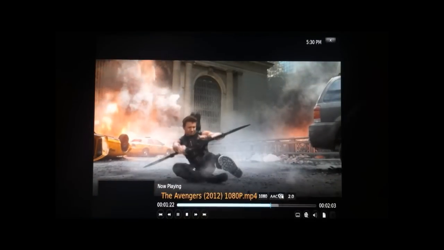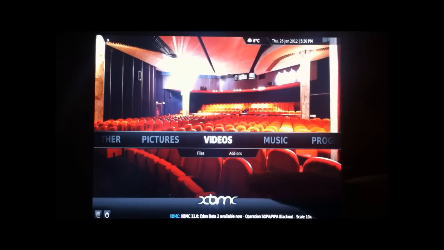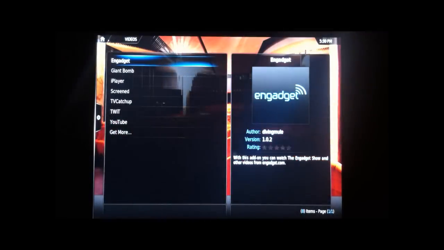The Avengers movie out later on this year. Again, these are all trailers, and just to illustrate the point again, that the playback is there and it works fine. Not only on videos or files that you might be able to copy onto the iPad itself, but you've got add-ons, which I wanted to show you. Now, there are a section of add-ons that you can get quite easily through XBMC itself, and you can add in your own. Obviously, being based in the UK, I can get access to applications that others who are not in the UK would not get for TV broadcasting and things like streaming media from BBC iPlayer.